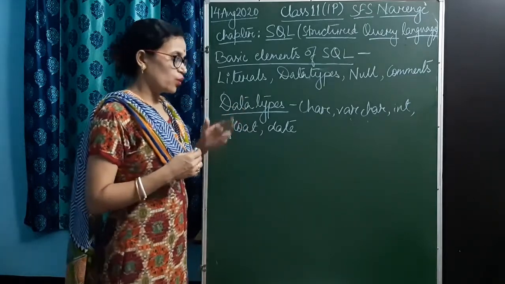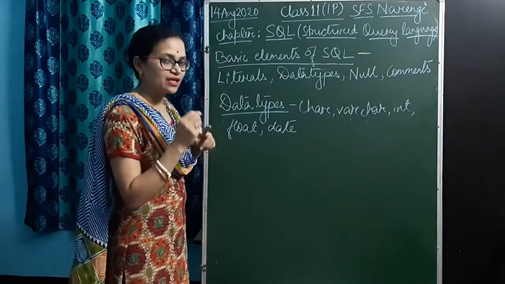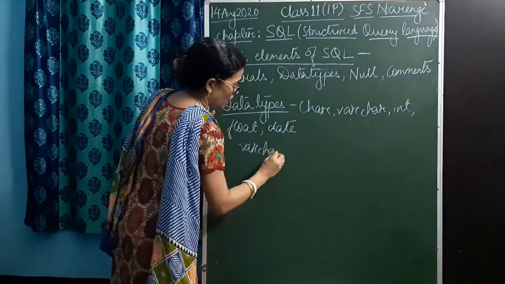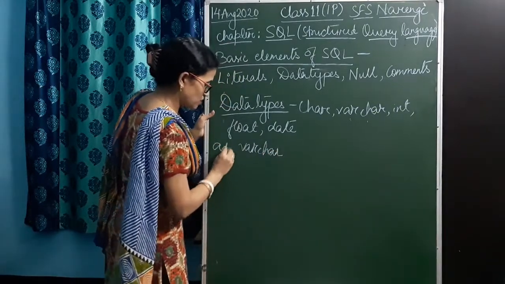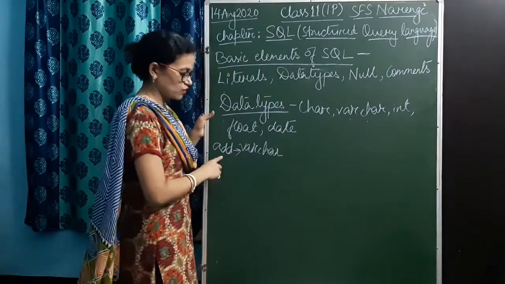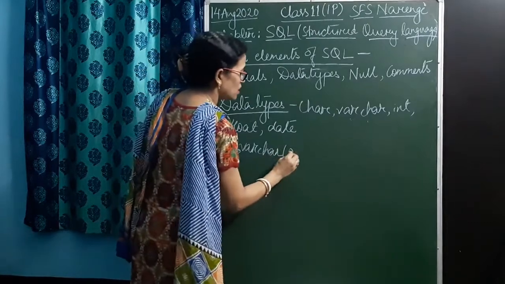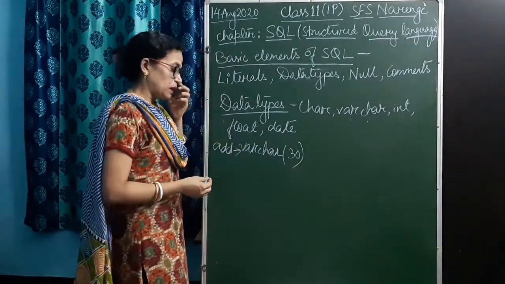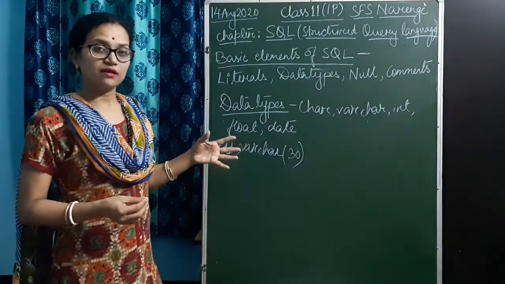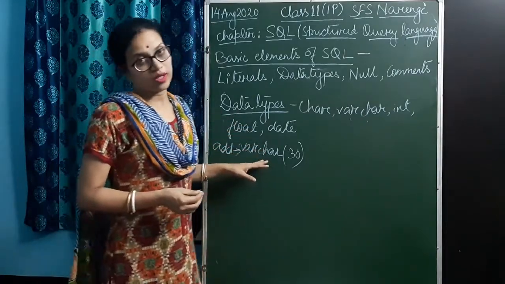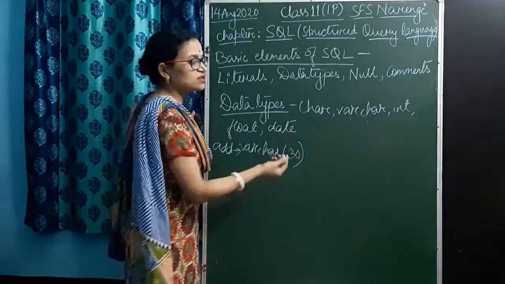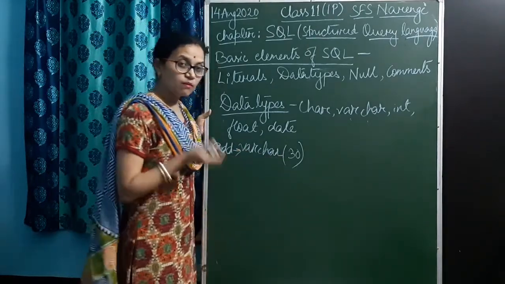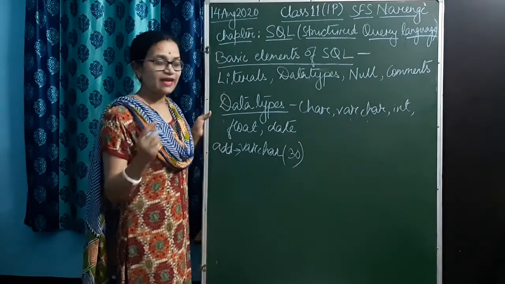Okay. So whenever we write it, we need to mention the size also. Suppose I am going to use the varchar data type for address. After writing varchar, I need to write in the bracket 30. It means 30 characters, up to 29 characters I can enter here and can work with that. If you think it's required more, you increase the size from 30 to 50. Okay. So that is all about varchar, a mixture of numbers as well as characters.